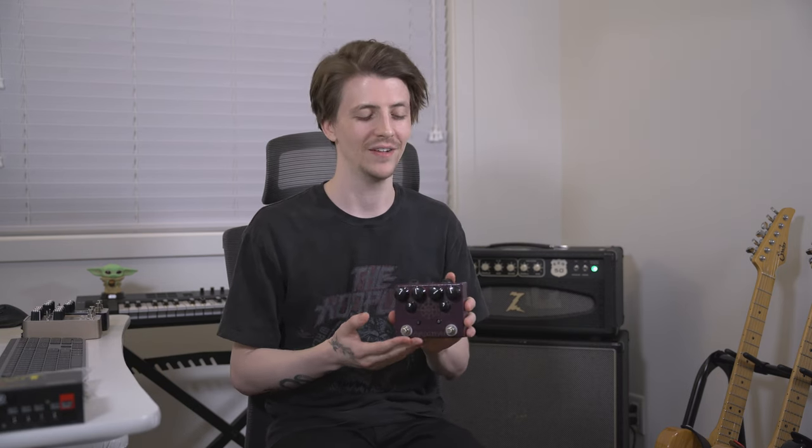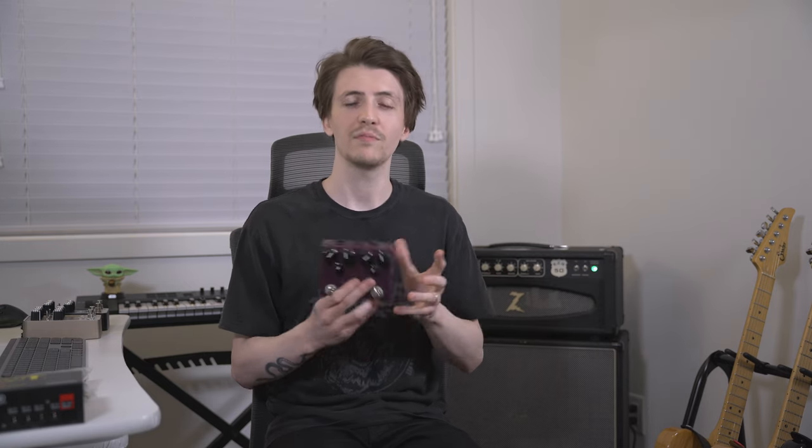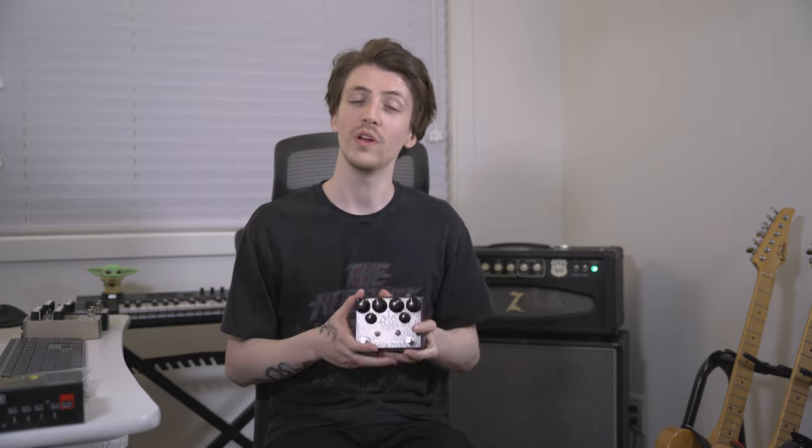The last point I want to make is about what I'm building this rig around, and that is the Analog Man King of Tone. I got this pedal in 2013 when the waitlist was about 12 months, so I didn't pay a lot for it — I just waited and my name came up. It has never ever left my side since. It is my favorite pedal of all time. It almost never gets turned off. It just always sounds amazing. Nowadays the wait time is crazy, or you go on Reverb and spend way too much on it. Mine will be the central point of this whole build.